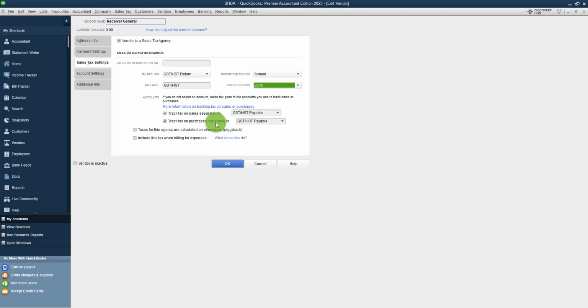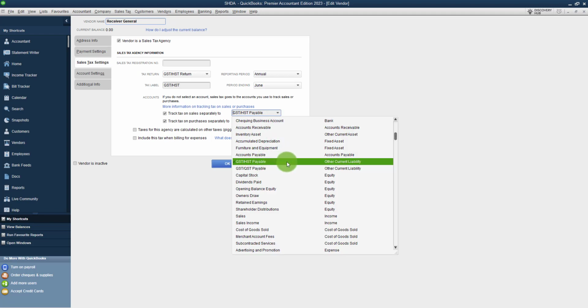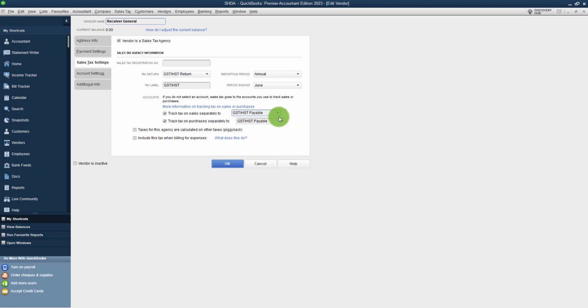The next option is to choose the account where all GST, HST payable collected on sales is allocated, and the GST, HST payable on purchases is allocated. You'll see that this just goes to one account. It is a GST, HST payable account, which is a current liability. And it's a liability because you owe these amounts to Revenue Canada or Revenue Quebec. So it is important to make sure that this account is set up. Again, Desktop sets a default account, which is generally the correct account.